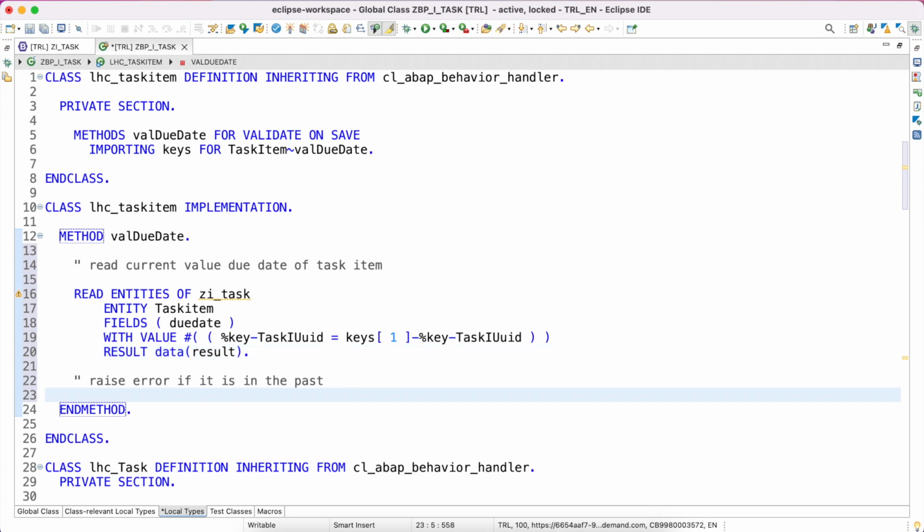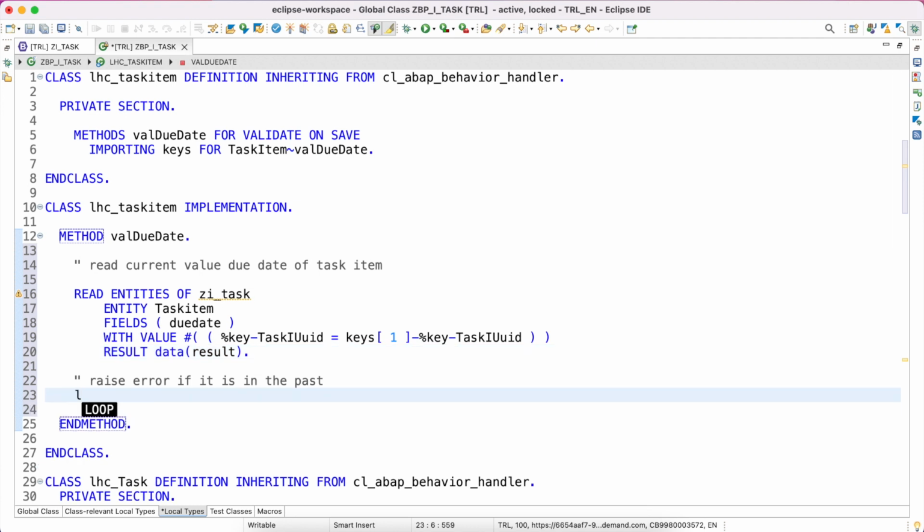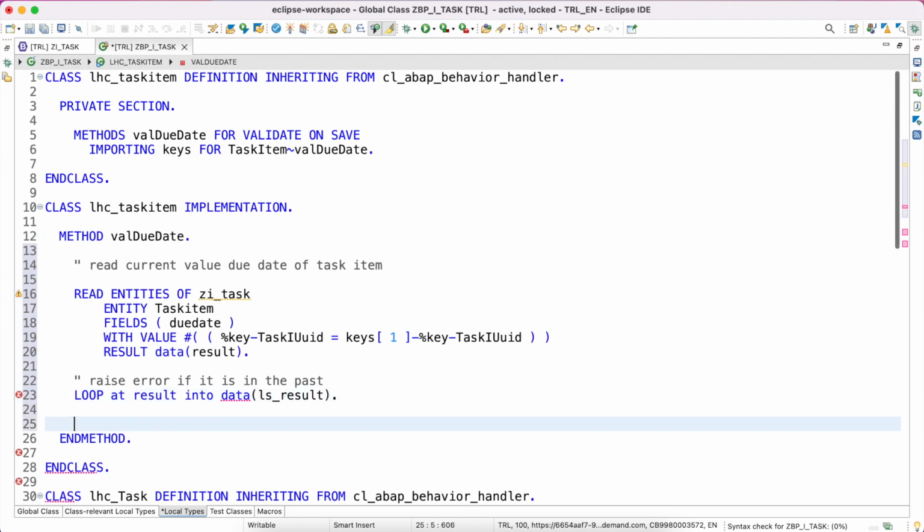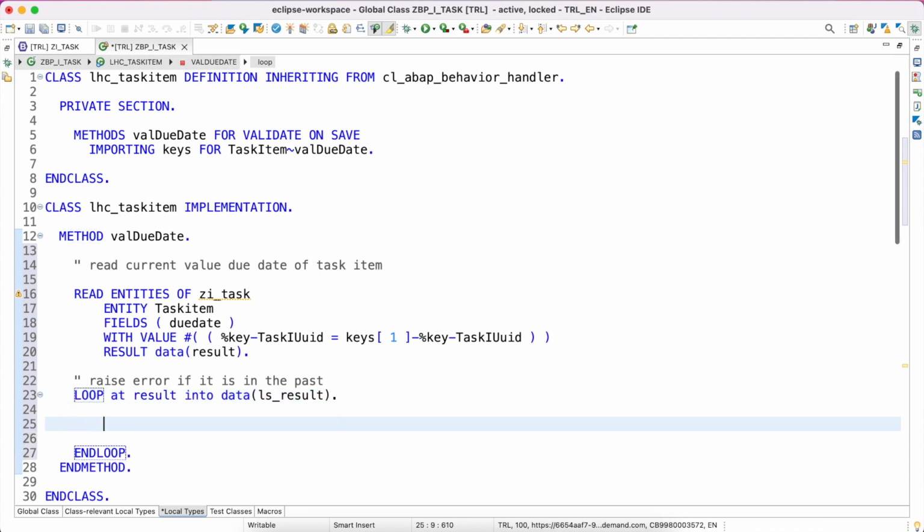Next I'm going to check the due date value. Loop at result into data ls_result, and end loop. Cool.